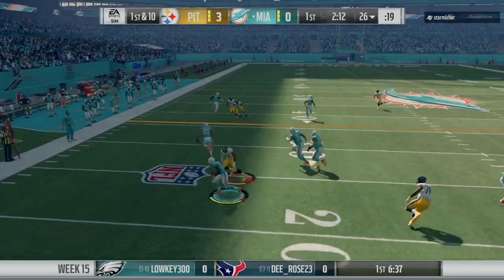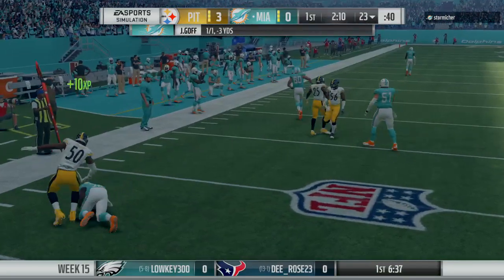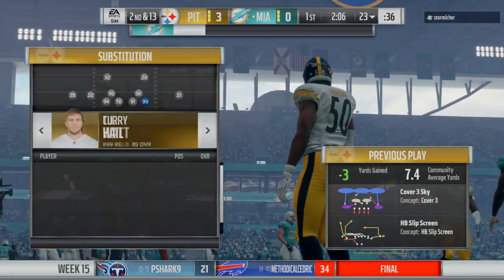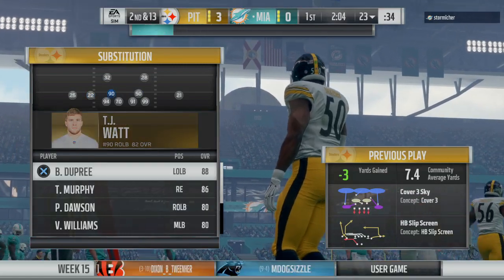First down, it's gone. They'll set up the screen. This is Williams. And he is going to lose yardage here. A loss of a full 3 yards, and now it's 2nd down.